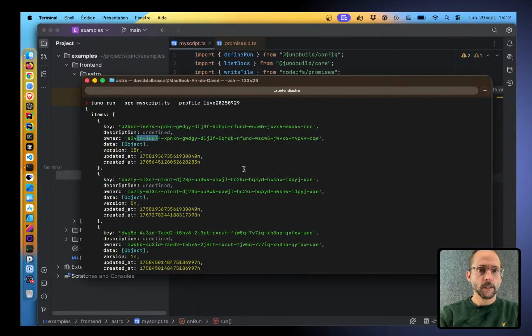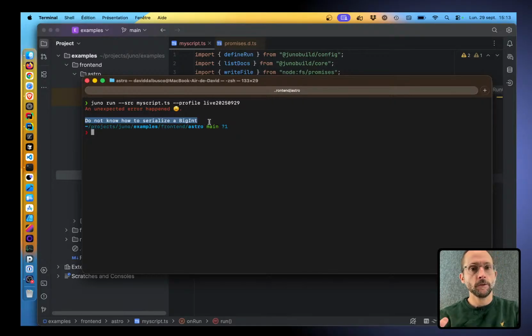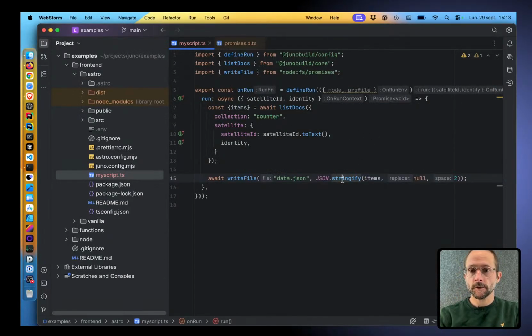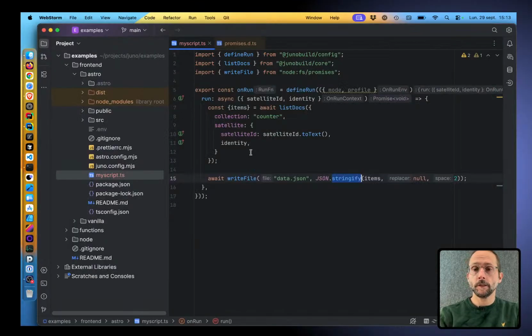So if I do that, you see now I have an issue because I cannot serialize BigInt, because JSON.stringify does not support BigInt.